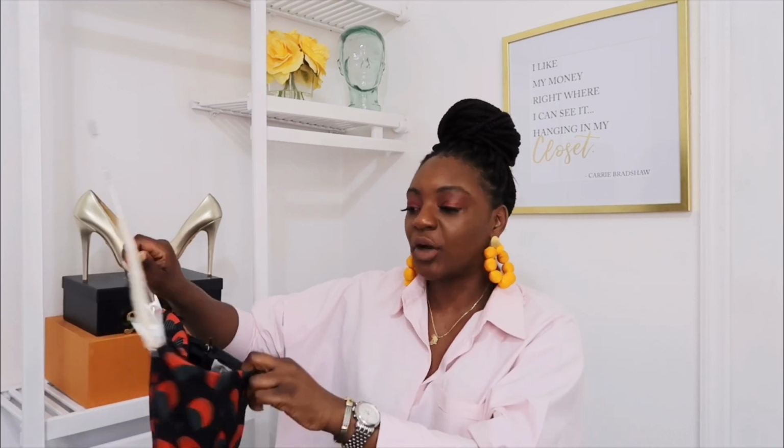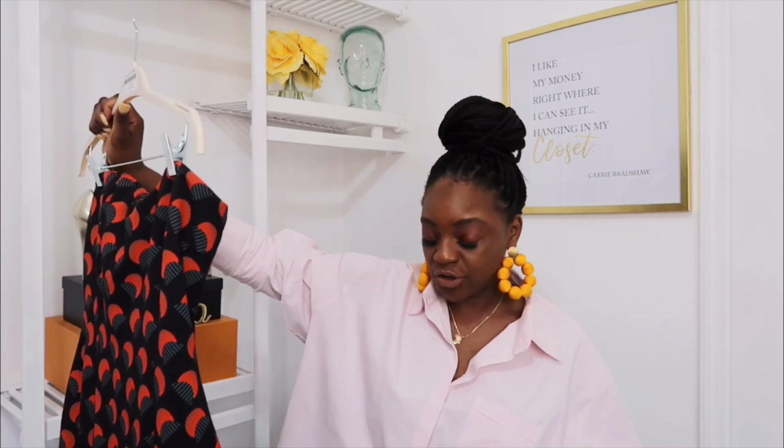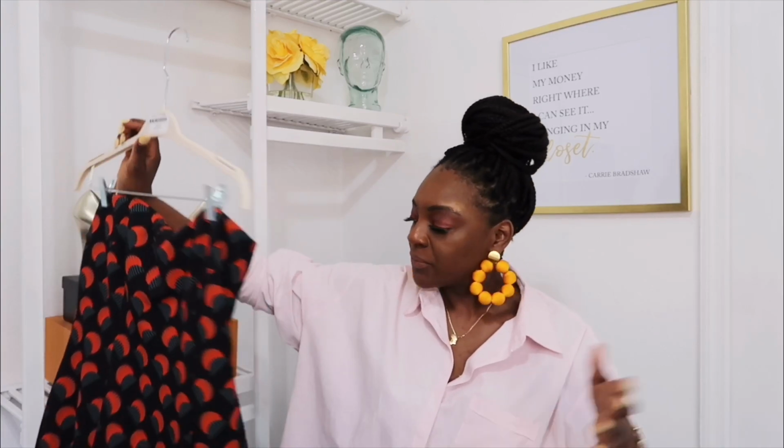But I mean, great construction. It's got like this sweetheart neckline. The corset on the inside definitely cinches the waist. I felt super comfortable in this, and it's asymmetrical on the sides. There's a little bit of draping. Just beautiful, beautiful. I'll pop up a picture so that you guys can see.